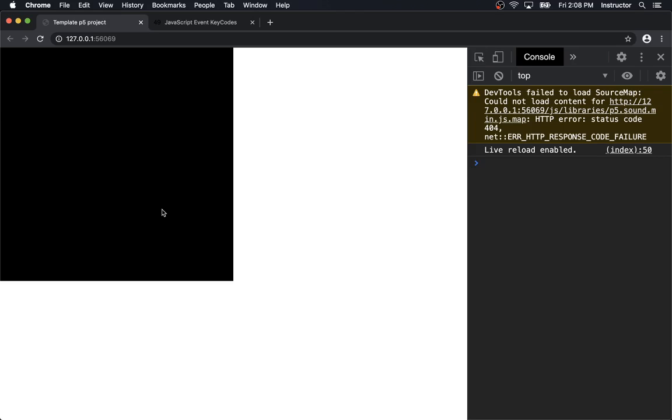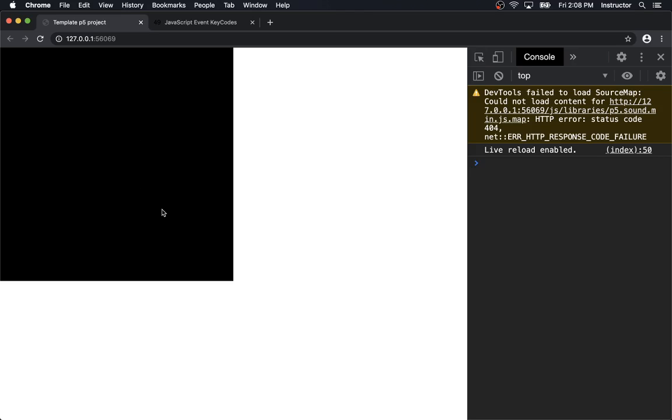But if I hold down the A key, I'm holding it down, the rectangle is there, right? Because keyIsDown is returning true for the A key because it is being held down. But if I let go, it disappears because now keyIsDown is returning false for the A key. So the rectangle is only being displayed while I hold down the A key. If the key is down, it displays the rectangle. If the key is not down, it does not.